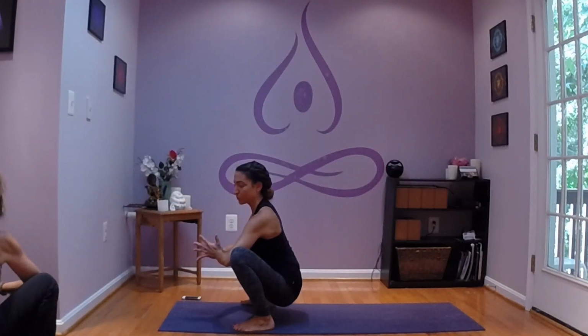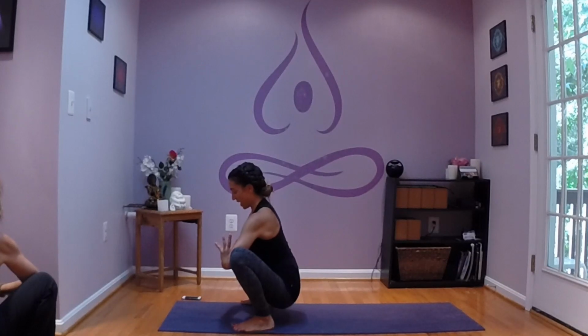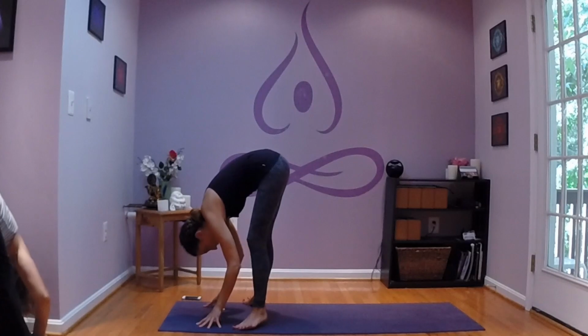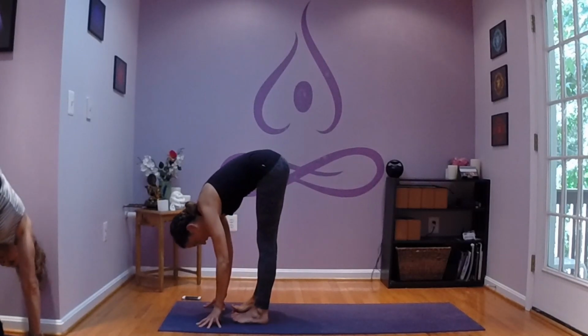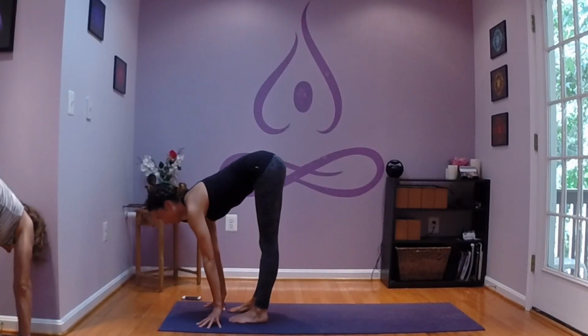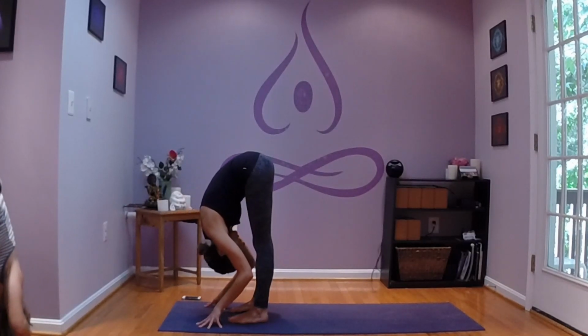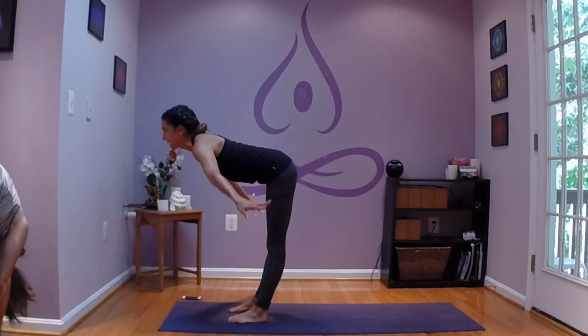Again, feeling elbows press as you open the heart and extend through the ground. Deep inhale here. Exhale, touch the earth, forward fold, feet under hips now. Lift and lengthen halfway. Bow in, exhale. Inhale, stretch all the way to the sky.